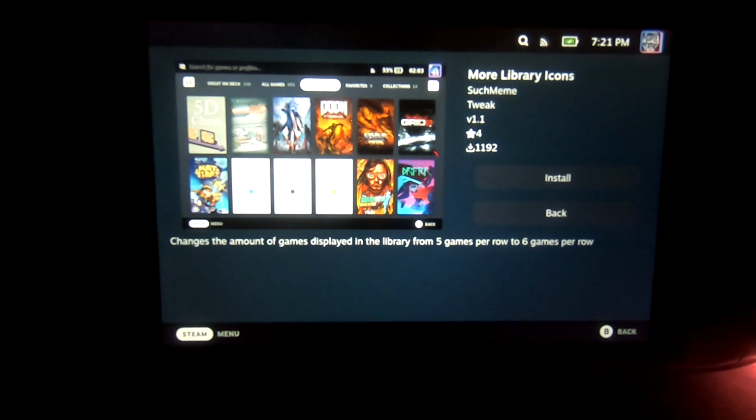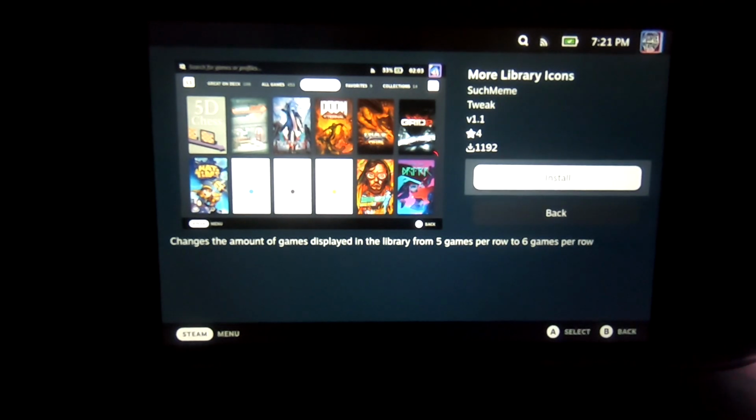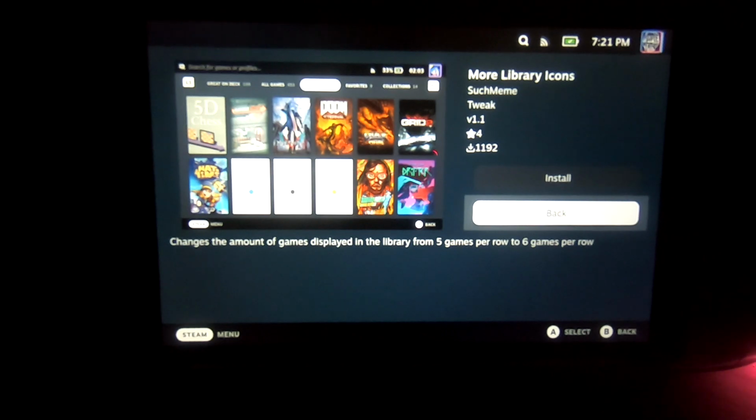Let's see what this is. More library icons. Change the amount of games displayed on the library from 5 games per row to 6 games per row. Kind of looks like if you have Amazon Prime with the movies, or Netflix or something. So this is what Decky Loader is. This is what the customization is for CSS. Proton badge is great, so you know what games work on the Valve Steam Deck and what games don't. Just because they don't say they're playable, you can still play them, but it's going to be up to you whether or not they're playable, depending on what game you pick. So that's it. Thanks, guys.